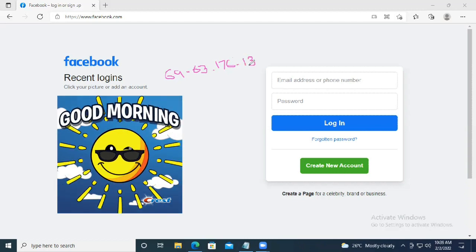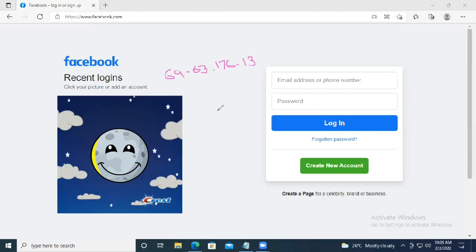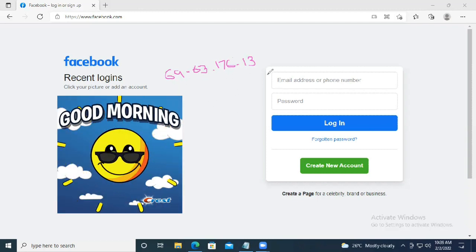Not only this, it can also be like 117.113. It can be any combination of numbers. This is the IPv4 address.